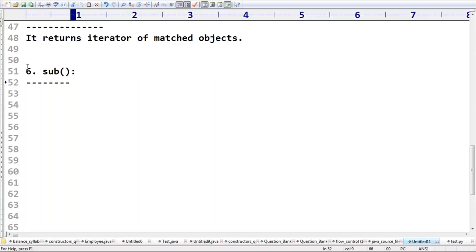Sub expression, substring, whatever you are feeling. Sub means what? Substring. Good, Avinash. So sub means substitution, replace. Remember that: substitution or replacement.